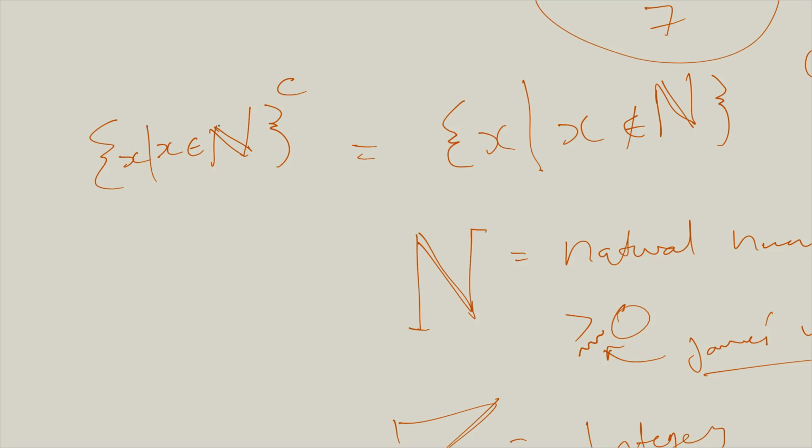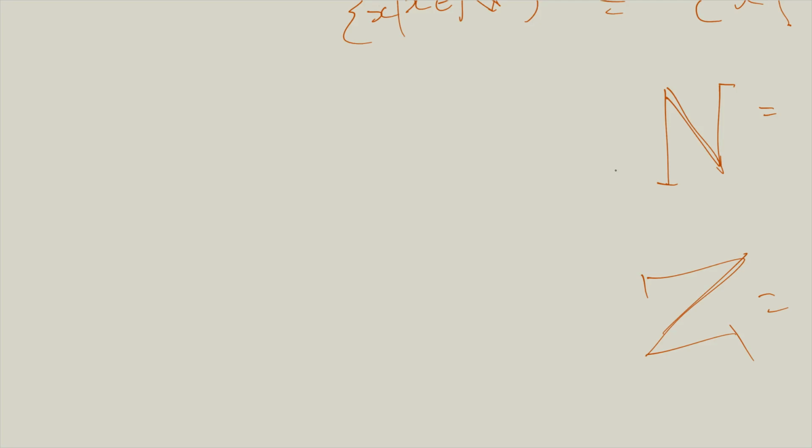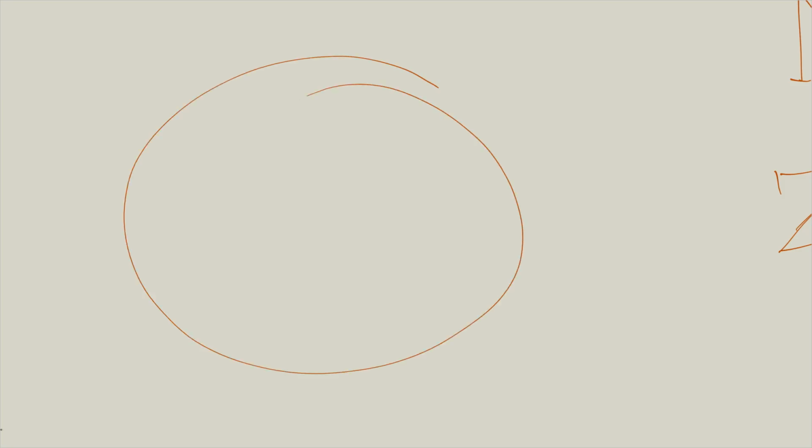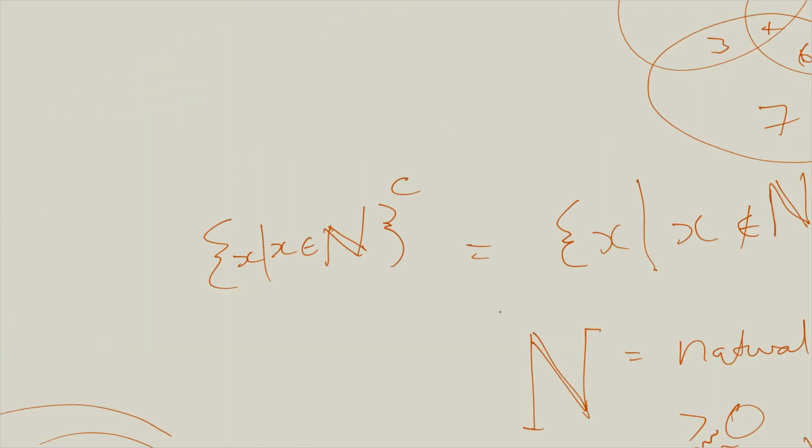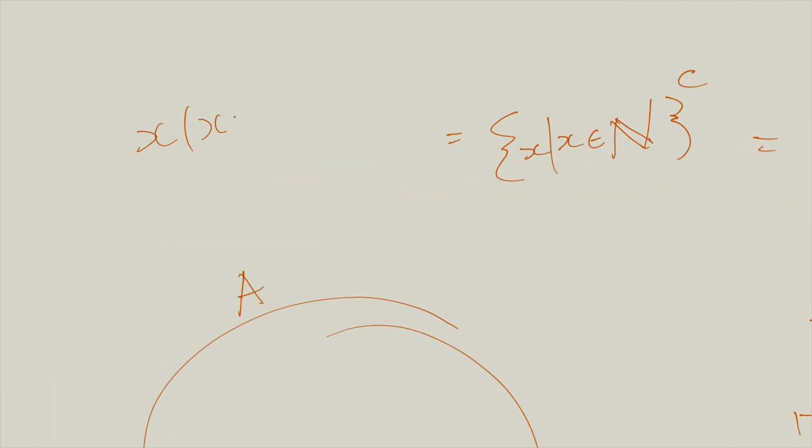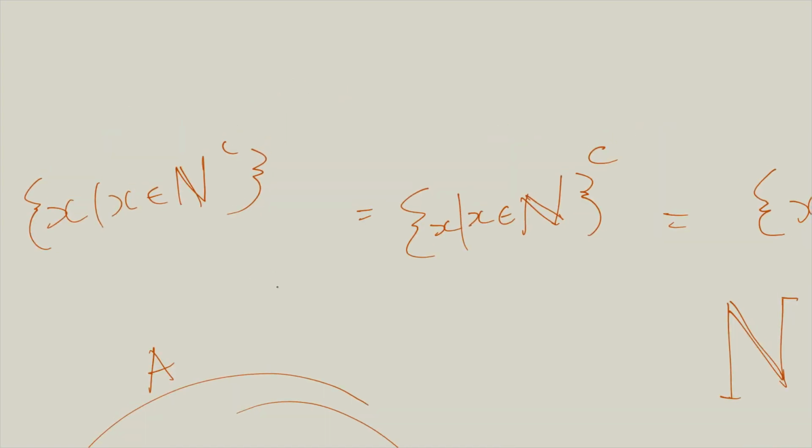Oh yeah, let's look into subsets. That's the last thing as well, and then the 10-minute break. Subsets. Okay, so this is big A. Was the little c above the N then, or above the whole set? Above the whole set. So the complement is something we say about a set, not about an element of a set. Yeah. But because N is a set, you could say N complement. In fact, here's another way of writing it: x in X where x is in N complement. Yeah, that'd be fine as well. There are just a lot of different ways of writing this.